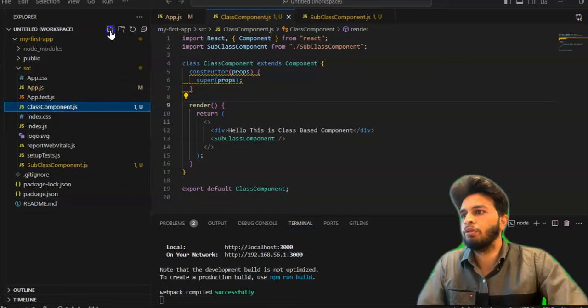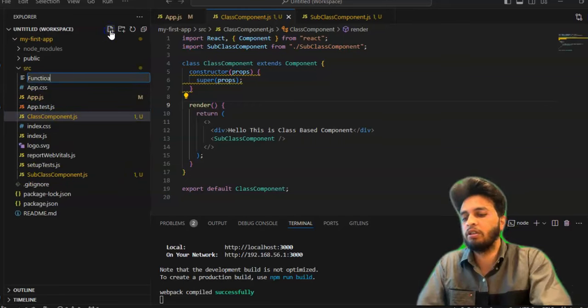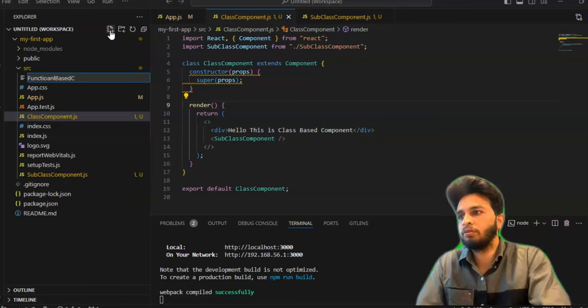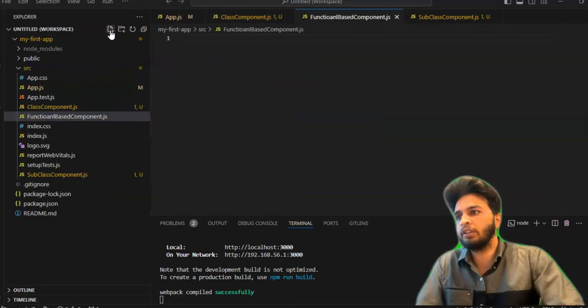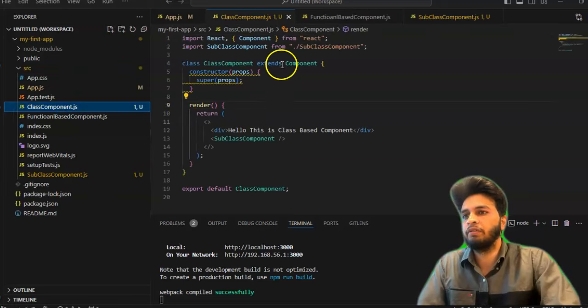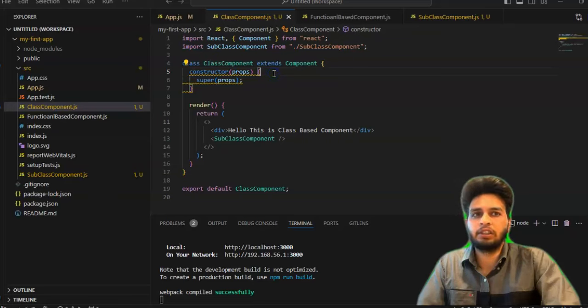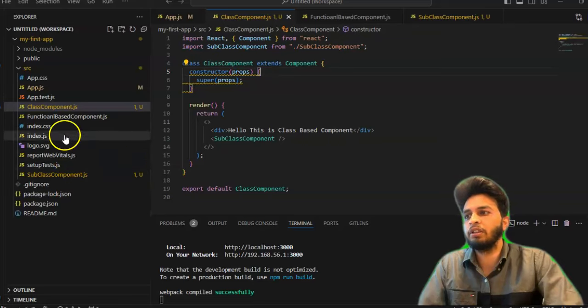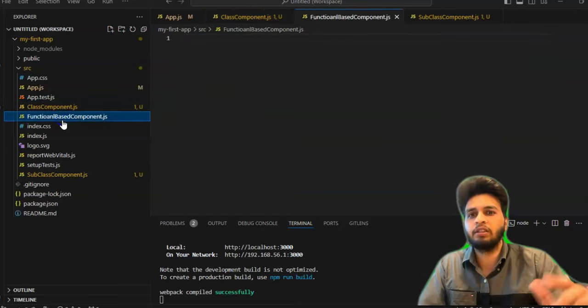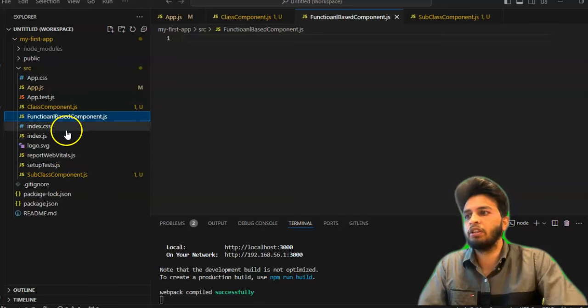Okay, so you have to write one function, functional-based component.js, correct? So these are nothing different, but after the 16.7 version we are using stateless functions in our functionalities as class-based components are working, because in the class-based component we can handle our state and all the other things. But after the introduction of hooks, which is the latter part of our lecture, these are our functional based components.